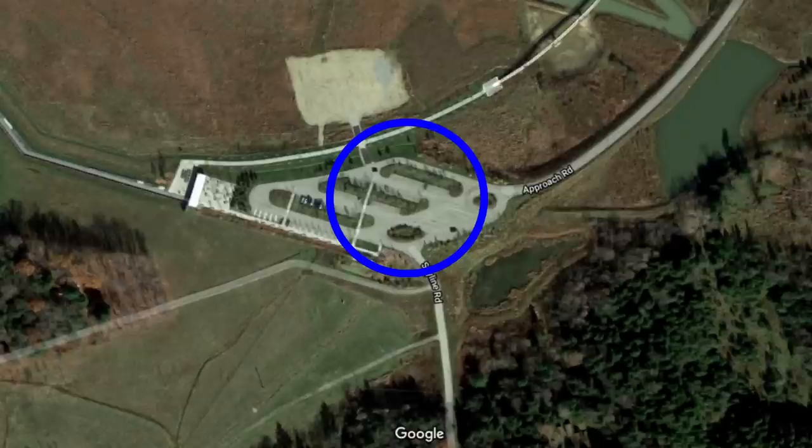I'm going to actually show you on Google Maps where I parked, which is closest to the crash site. If you park up there, it's over a mile to get to it, you have a much longer walk. So I'll show you in Google Maps where I'm parked if you want to kind of retrace my steps here.